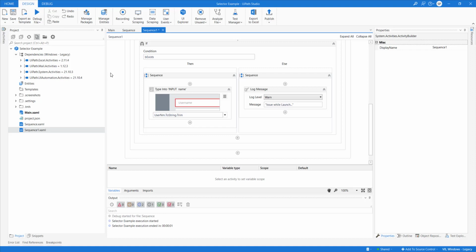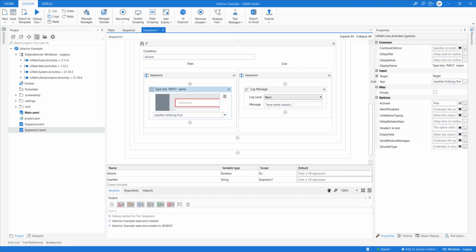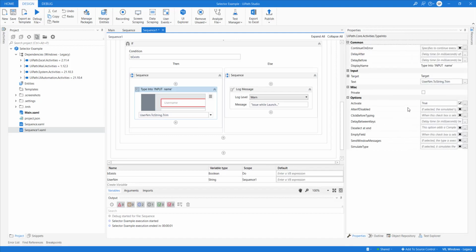Any doubt so far? No? What do I need to do next? We need to look at some of these properties here. You should be able to activate this. If you want to click before typing, you can check the checkbox here, so it will click before typing.